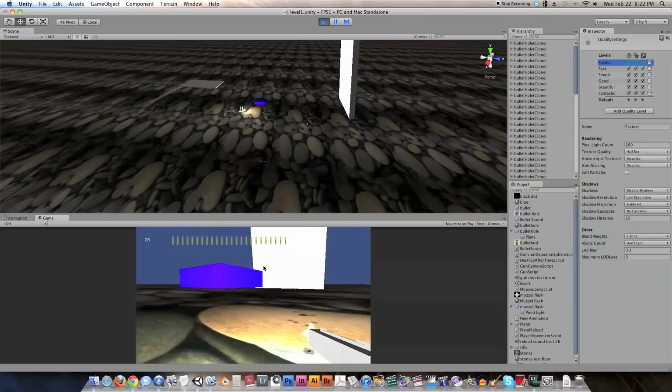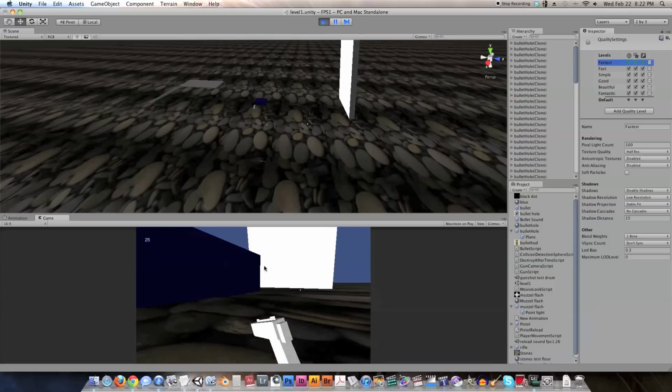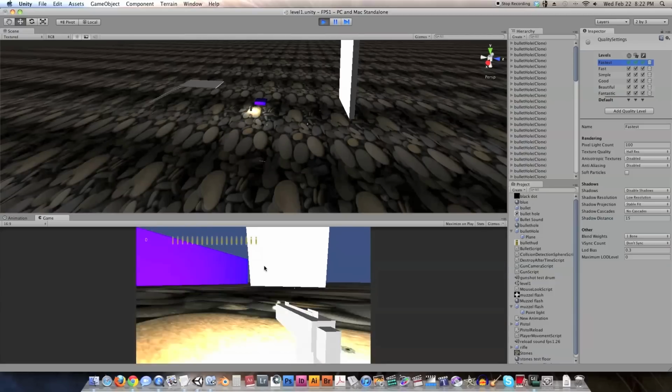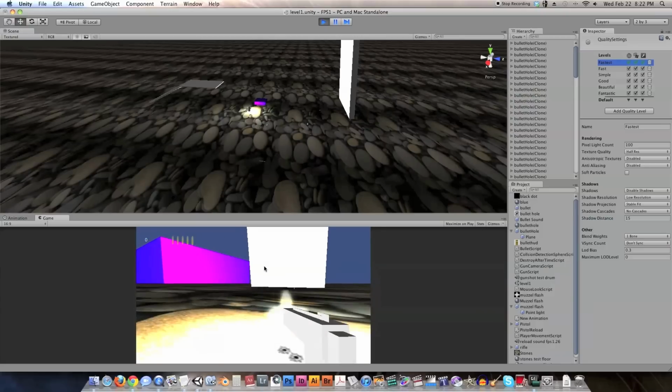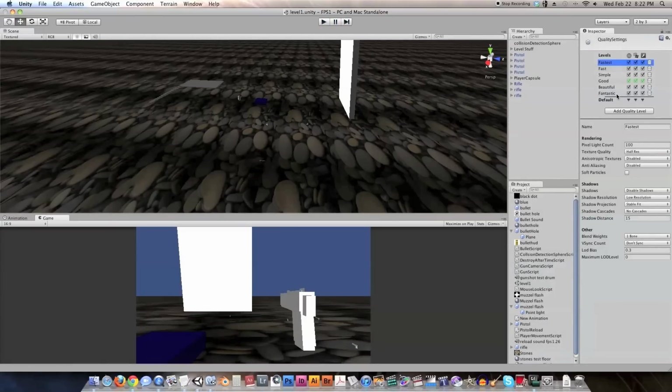So that way you won't sometimes fire a bullet and then a light won't spawn or show up, and it looks better and you can actually see the flashing in the level around you. So that is just one piece of advice. You could set fantastic to 100 and beautiful, I'd probably still leave it at 100, and good, maybe take it down to 50, simple, I don't know, 25, and so on and so forth.